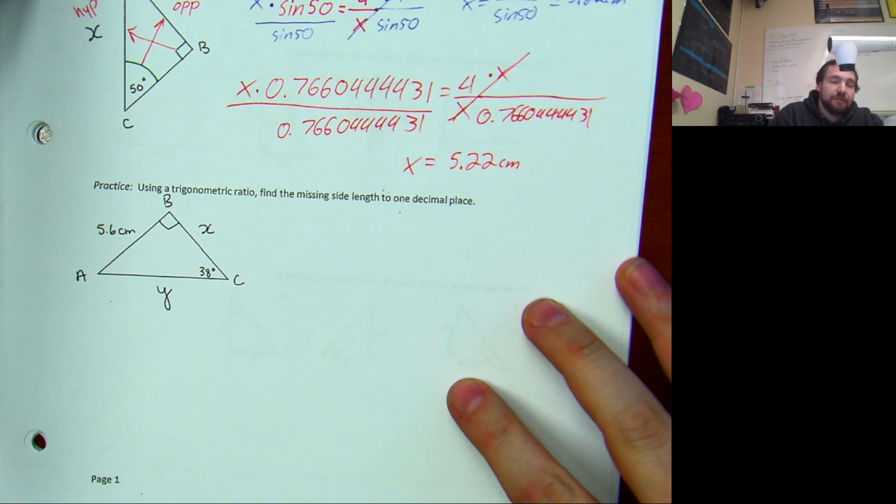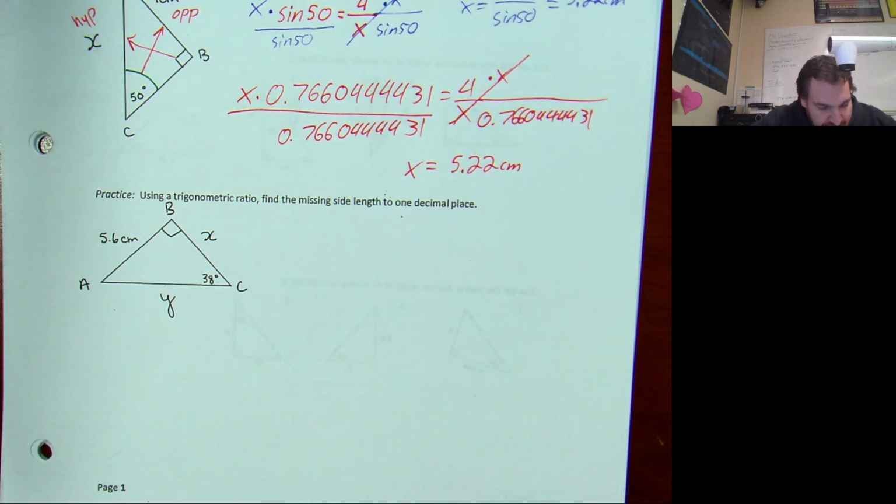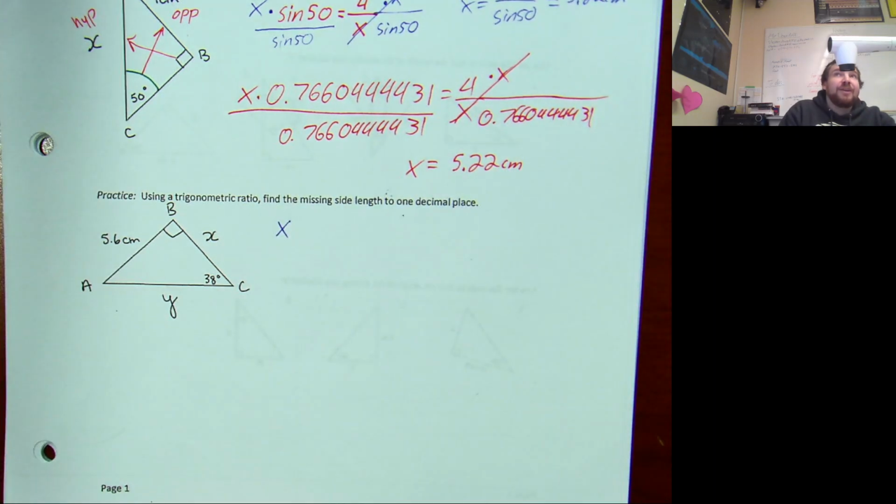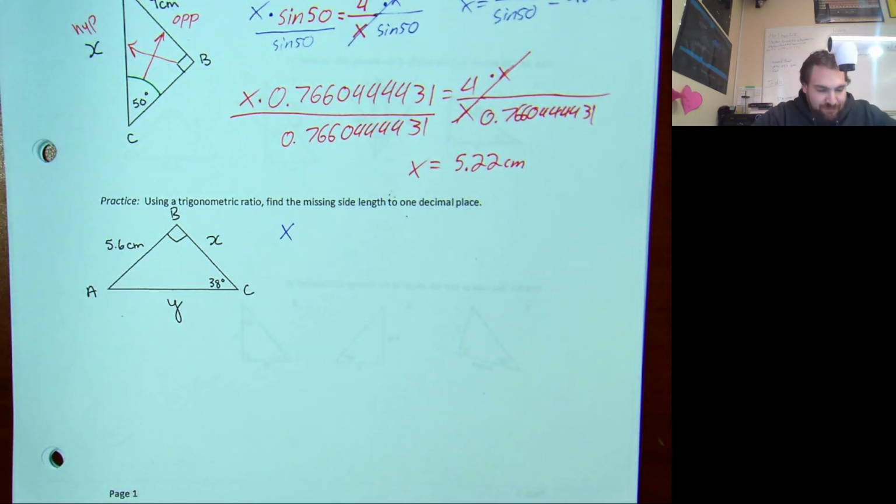Next question. Let's do a question like this one. Using trig ratios, we want to find the missing side lengths. In this question, we've got 2 missing side lengths. So let's work it through. I'll do it with you guys. I'm going to pick someone to make some decisions for us. I'm going to pick Rhea. The first decision is really easy. Rhea, do you want to find side x or side y first? Okay, Rhea said we're going to do x first. Rhea, you're off the hook. Rhea, you choose. Who gets to make the next decision? Carmen.